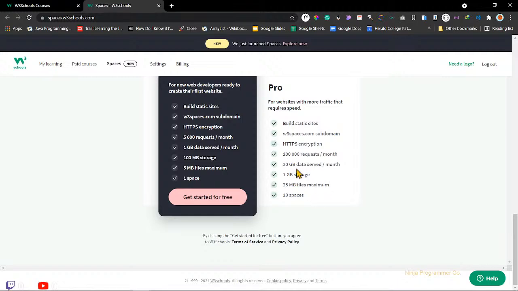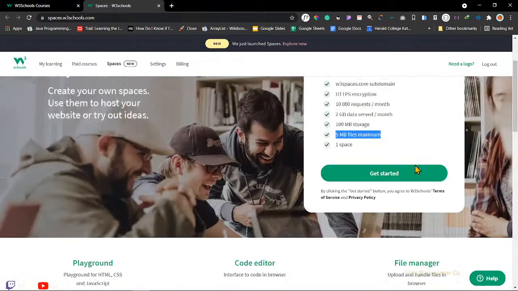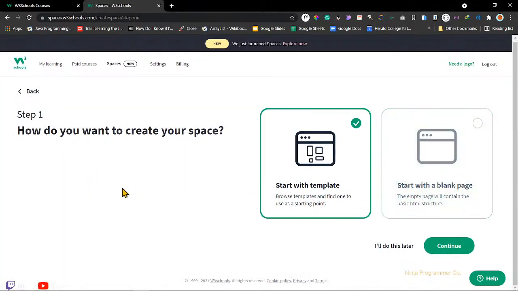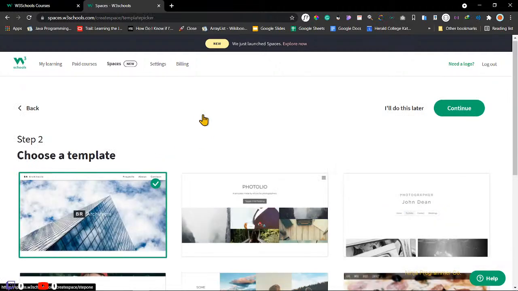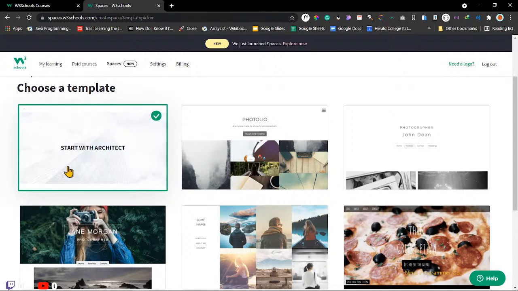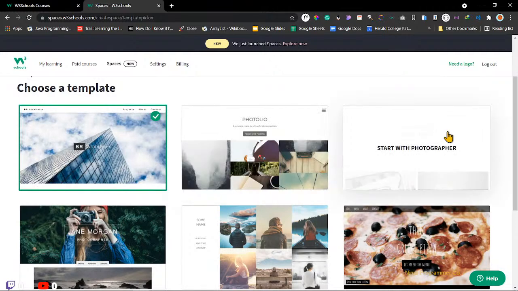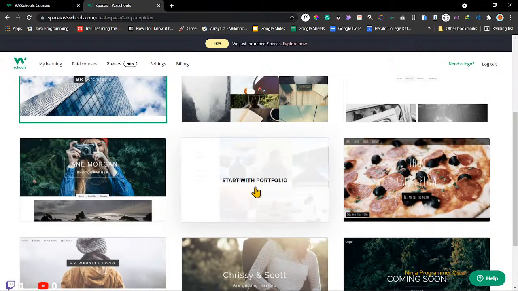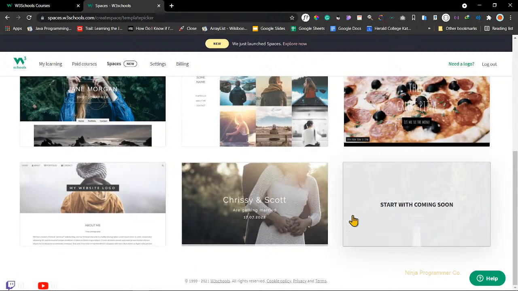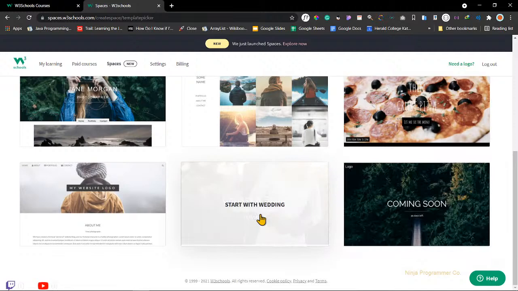It has the same facilities, but we can get started in here. So we start with how you want to create your website. I want to create with a template. Select continue, choose a template, what kind of template you like. So this is start with architect, start with portfolio. This is the photographer, this is also a portfolio, this is coming soon. Start with wedding.